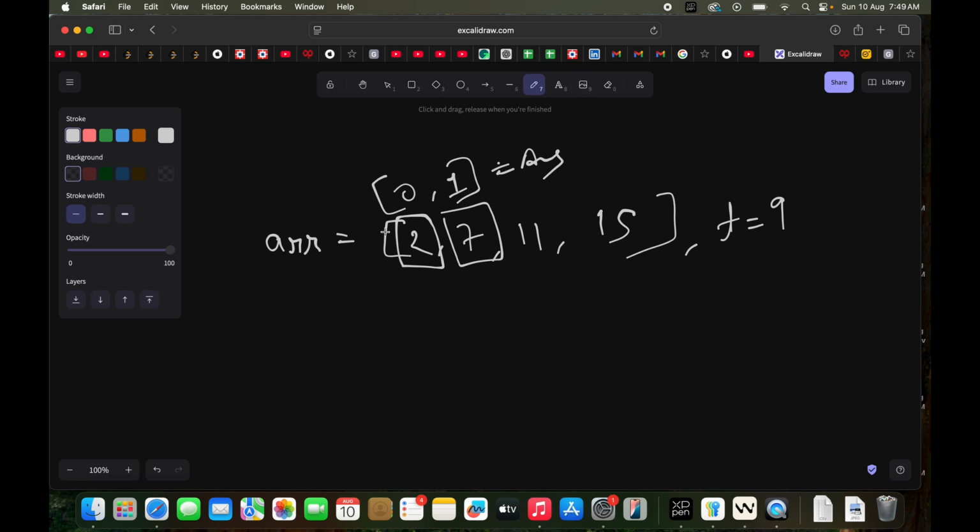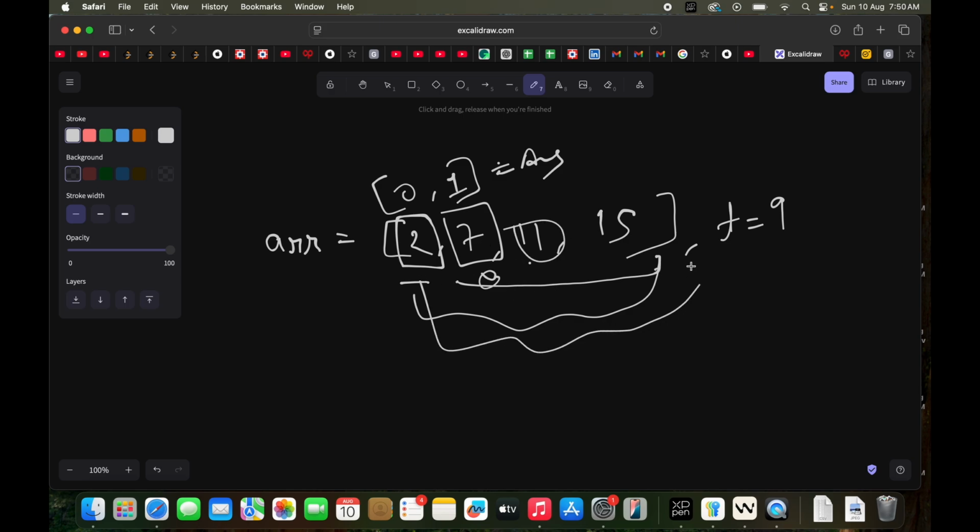So one brute force solution for this is to take 2 and then compare it with every other element. Then take 7 and then compare it with every other element. Then take 11 and then compare it with every other element in the array. Okay. So we can use this to figure out which pair of numbers actually adds up to the 9.